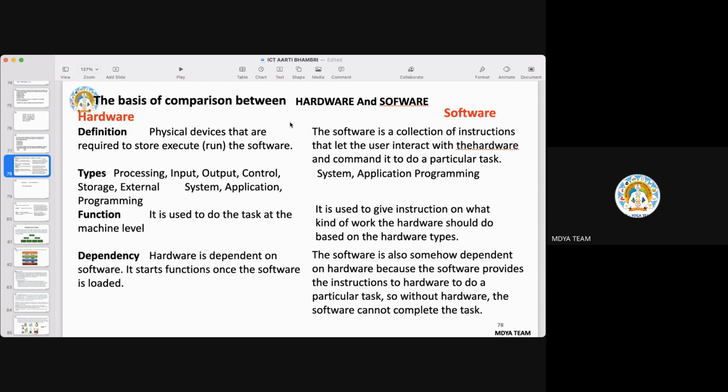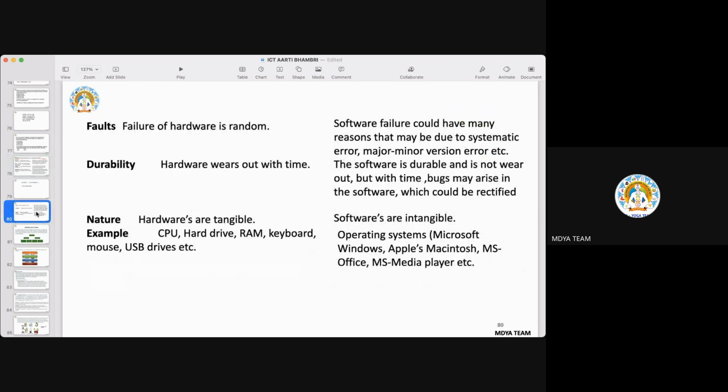So both the parts of the system are a must, and they have to be in a proper way, you can say, to execute the particular task. So they have to be properly maintained. Their functioning and their coordination should be in such a way that they perform it at the right time, in a correct manner.